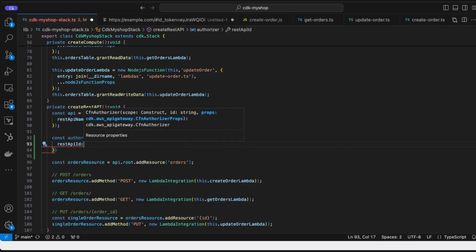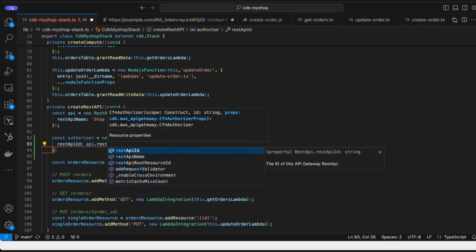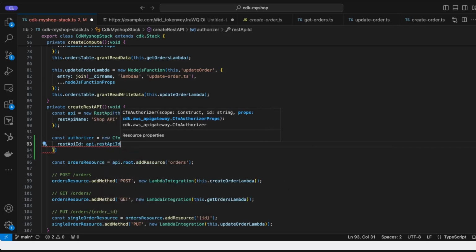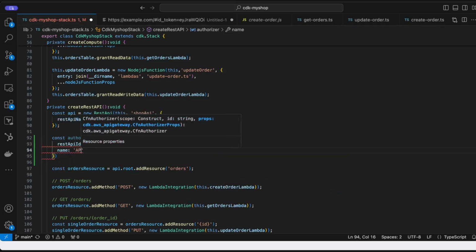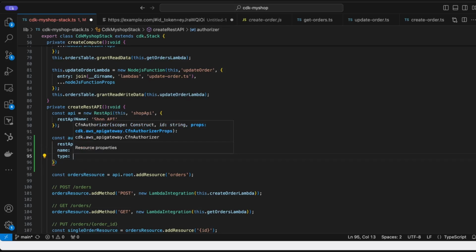Need to specify the REST API ID, and this is what is going to establish the link between the authorizer and the REST API. This would be a better name.